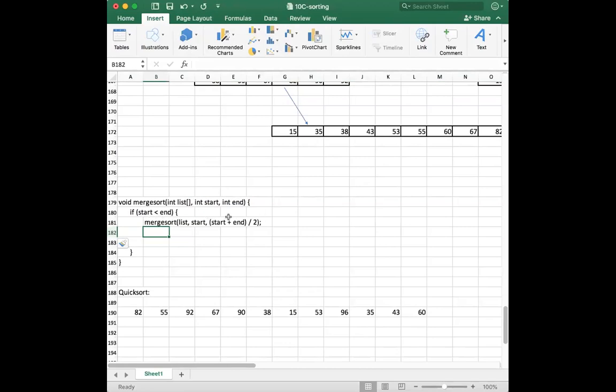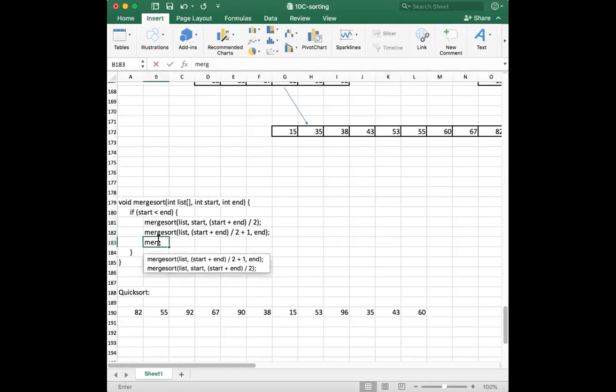So sort the left half of the list, and then start at midpoint plus 1, and that's sort the right half of the list, and then just merge them together.